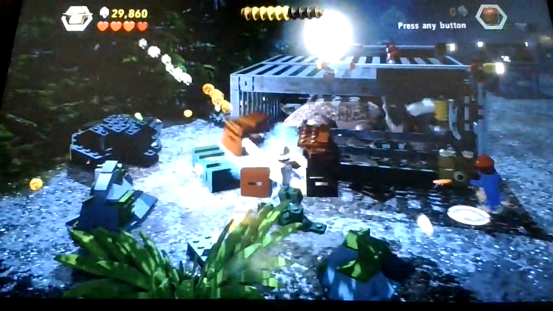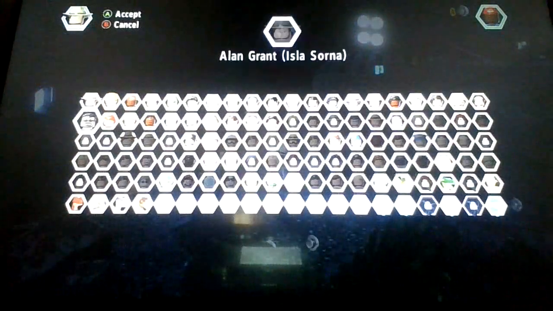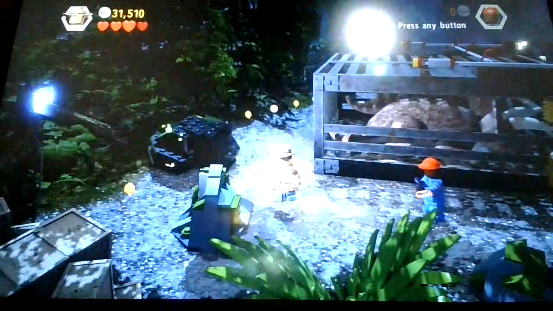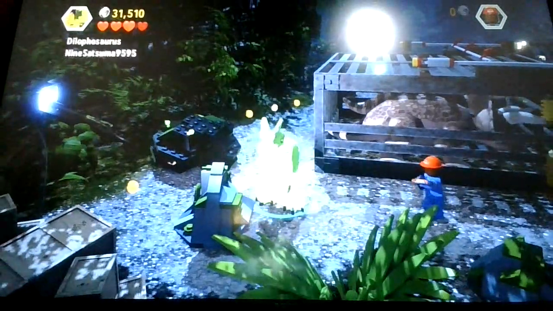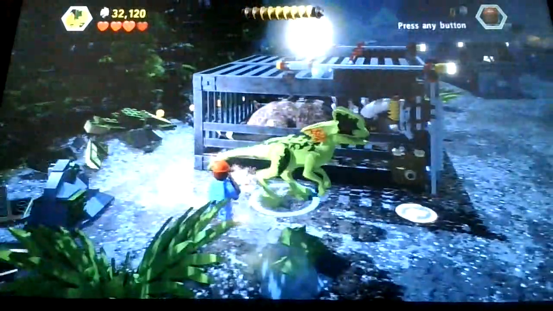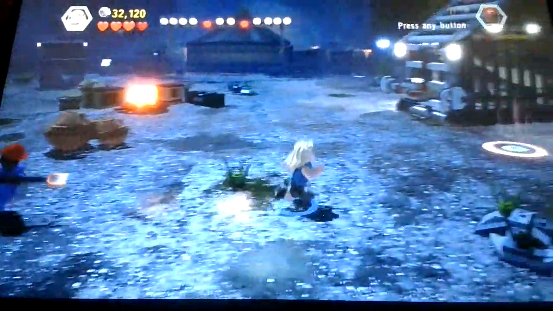Oh, there's the other rock for the Dilophosaurus. Let me get the Dilophosaurus back out. Maybe we have to let the other dinos out, and then they'll destroy that area for us. There we go. So let's see about letting the other dinos out first, and seeing if they'll run and destroy that thing for us.